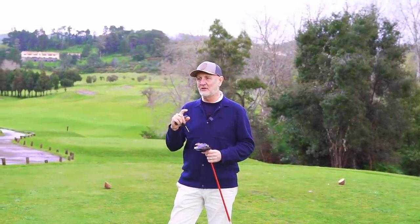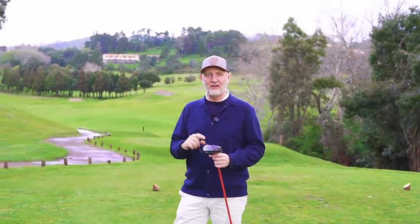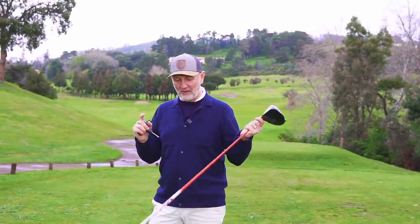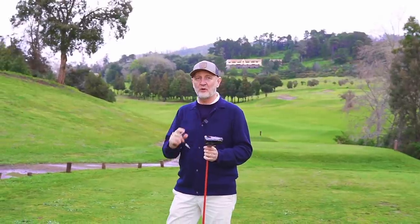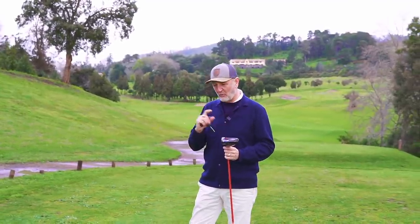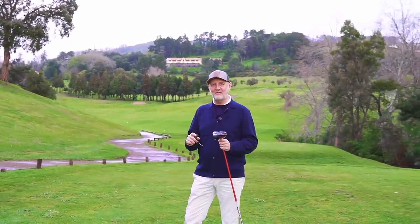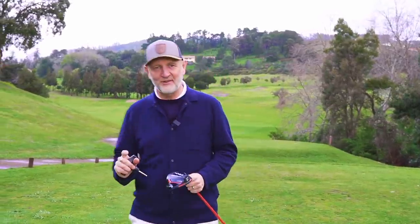You're not seeing a lot of the Stealth on the channel because I got fitted in December for this shaft and this head, and I only got the shaft delivered two days ago. It's very much a case of does this combo perform really well? It's half an inch shorter than standard, it's a high launch shaft, and the head and shaft combination was really really good when tested. So it's either going to be the Rogue or this Stealth standard - I'll be testing here at Palero today and making a decision.